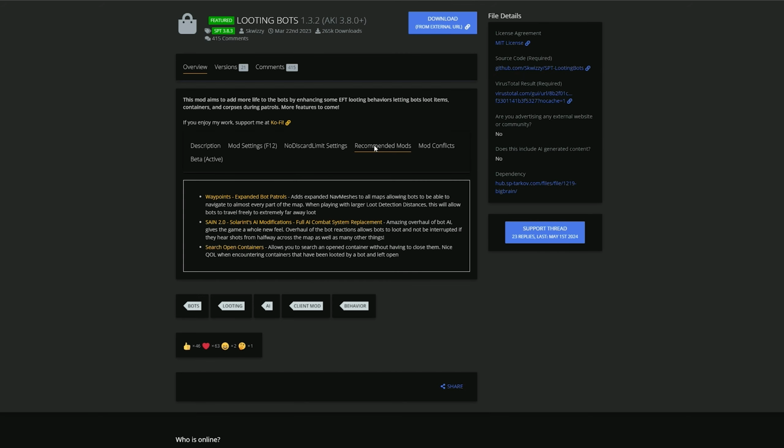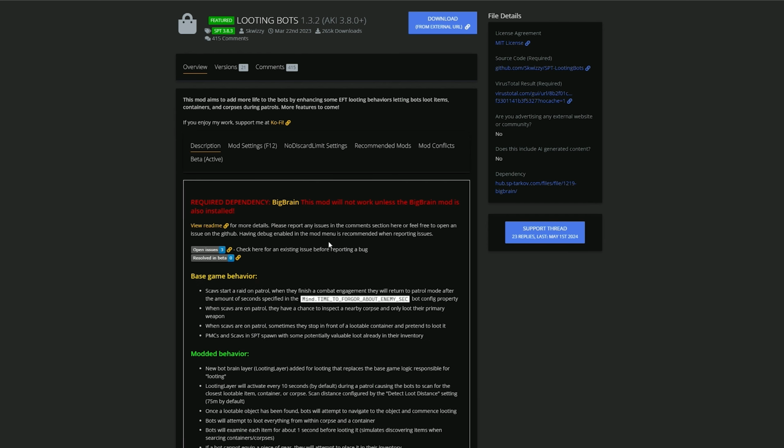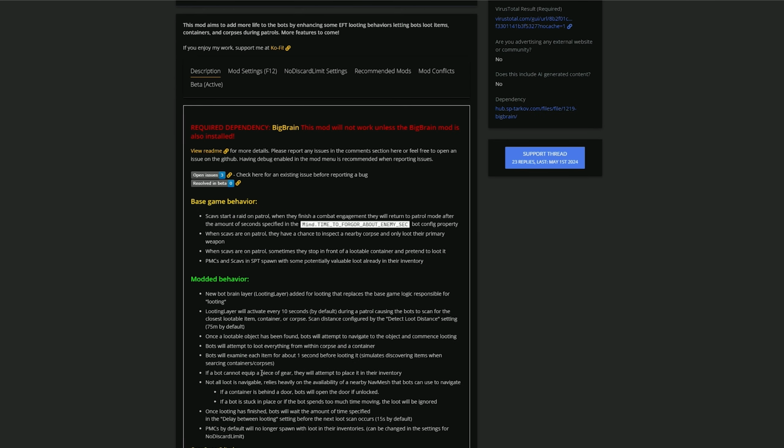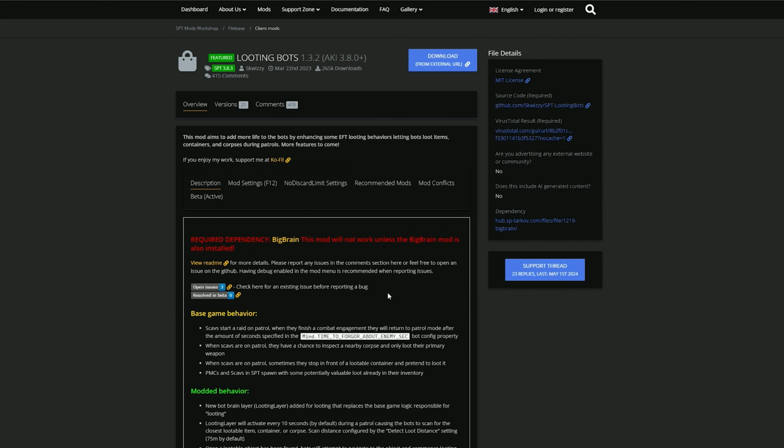And again, it'll tell you, Search Open Containers is another one actually. This is just so you can search them without having to close them and stuff like that. I don't have that mod, but you can download that one if you want to. But anyway, this allows bots to loot everything, and you can change the way they loot and what they can loot and all that kind of stuff. So if you're interested in it, that's what it is.